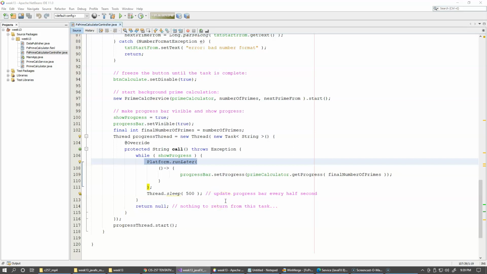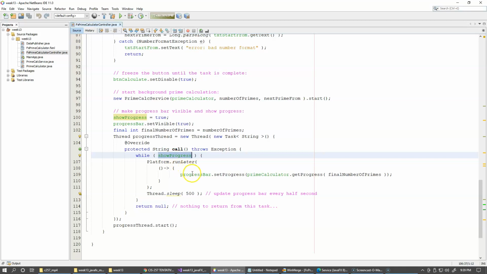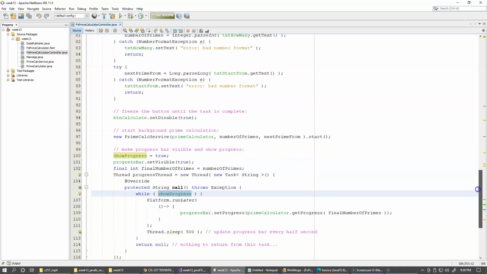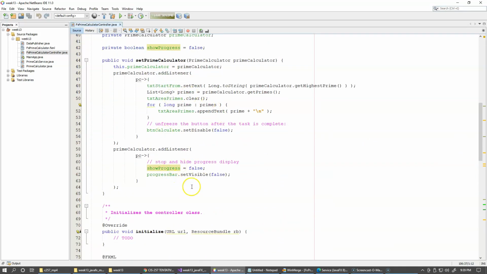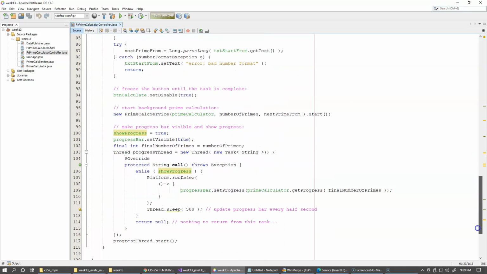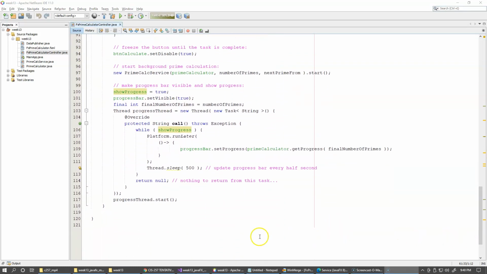Remember, it's the update that comes from the data object when it signals by setting this Boolean show progress state variable to false, causing the second background thread to exit. So this was part of our listener right here. When we added the second listener, this is where the progress bar status gets set to false. So it's this variable right here which is causing the second background thread to exit.